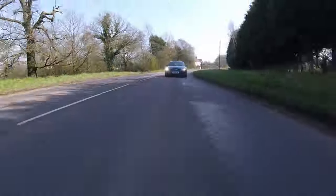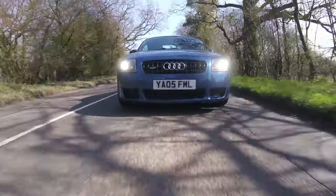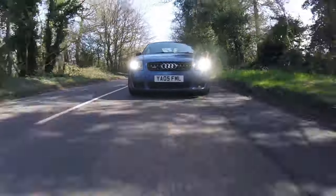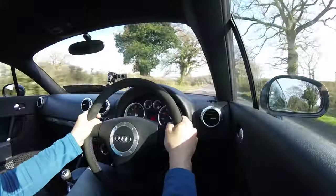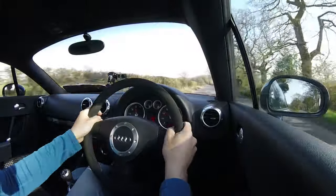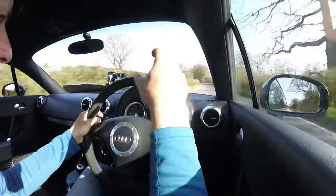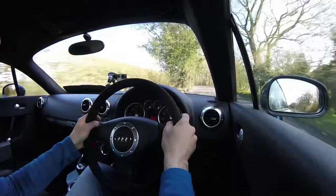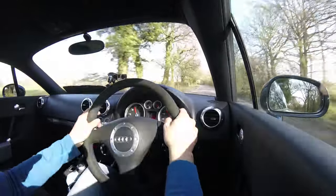The ride is a constant reminder you're in something special. The H&R suspension kit is only a five mil drop but it feels a lot firmer than a normal TT, which to a degree has hobbled the car's usability on the road. When you get it on the track especially on sticky tyres it is incredible for a TT how it goes around corners. It's not too bad on this kind of road if it's not too broken up - it flows reasonably well, but it's nothing like as delicate as say a Golf GTI.